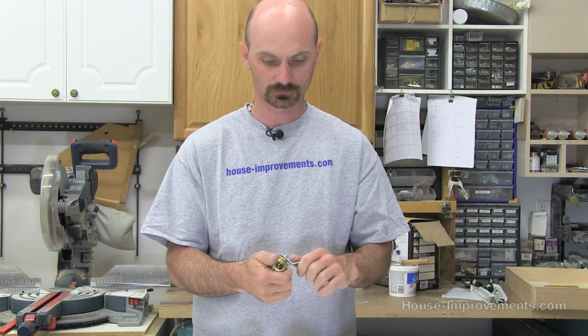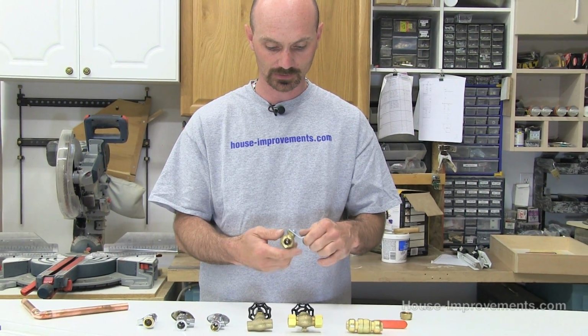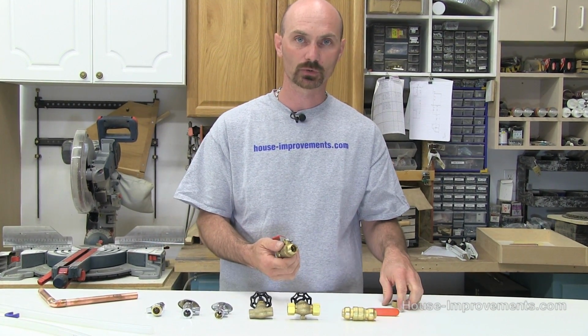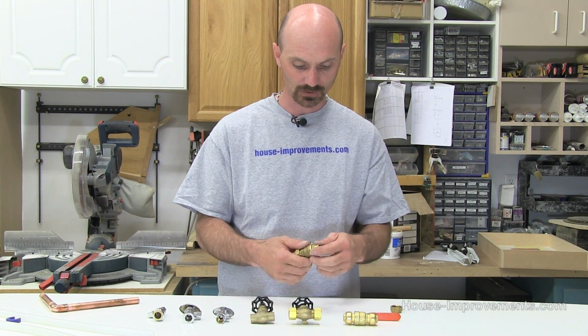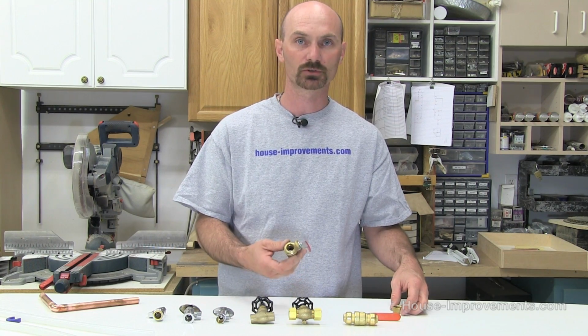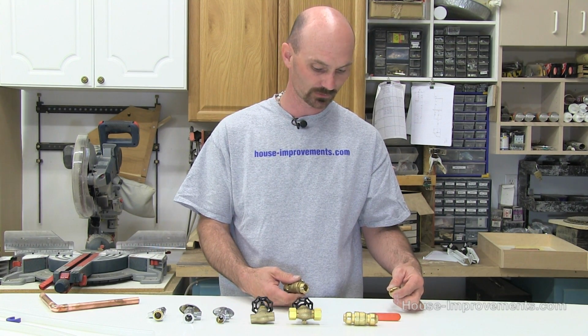There's no questioning which way you've got it or anything. They don't tend to corrode up as bad. So I prefer a ball valve whenever I can put them in. They are more money, just depending on the valve, the manufacturer, that sort of thing. You might pay another 30 to 40% more for a ball valve, but in the long term it's a much better system.